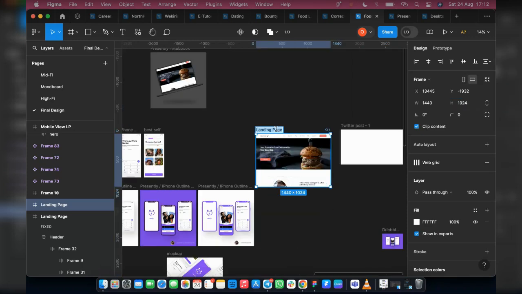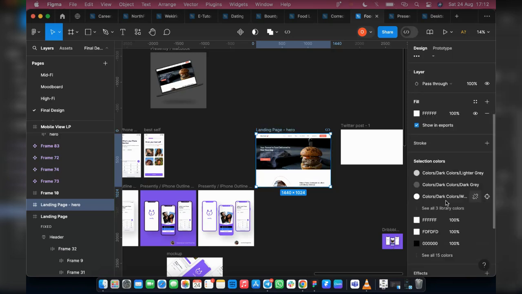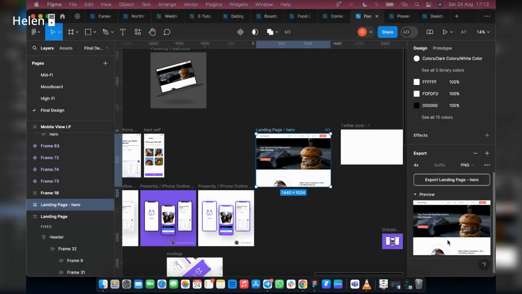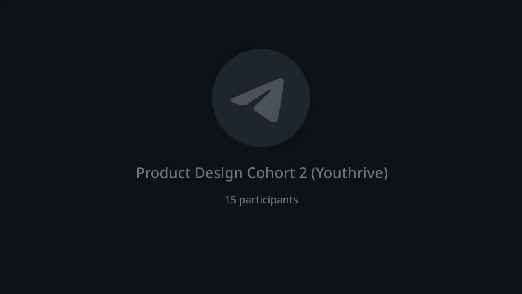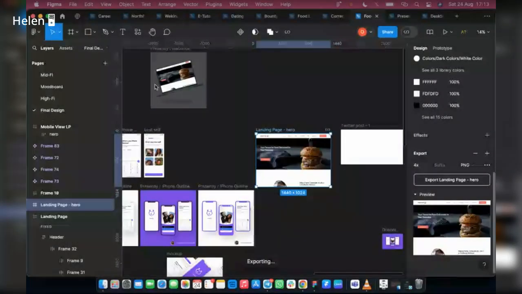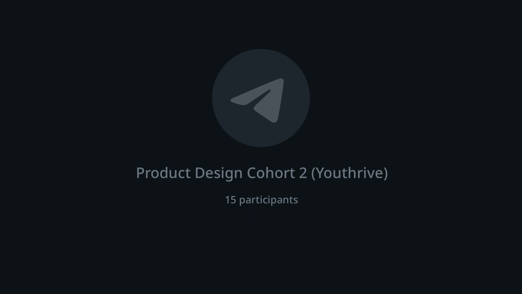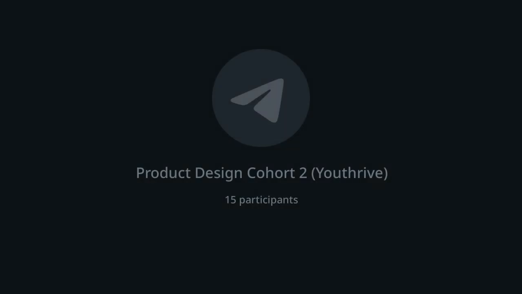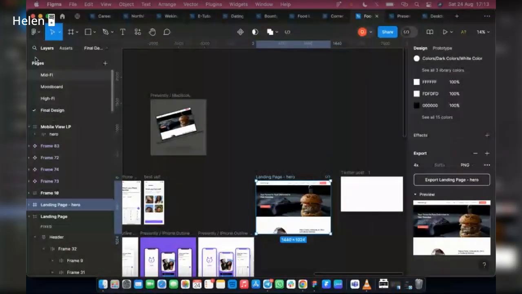So I can just come here and say landing page hero, or whatever name you want to give it. Choice is yours. Make sure you click export, showing export to preview before you export to be sure. Then you export. So I think when you are doing all this, you should have a different page, you can call it whatever you want, mockup. You can just have a different page because you can create different pages for it.